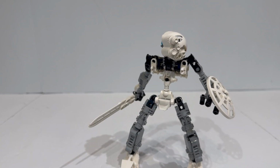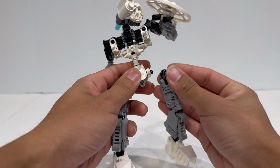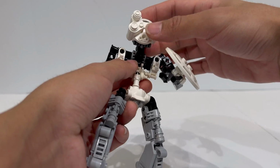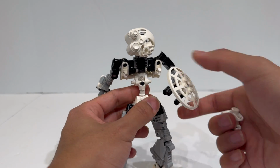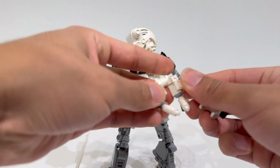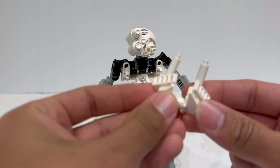That being said, oh man, there it goes again. You can still move the head up and down, so the head has a full range of articulation. Things are just completely falling apart here, but it does look really cool. If you're just looking at aesthetics, it is very fun to play with, aesthetically speaking, and to just look at, because it is one of the most interesting aesthetic builds that I've seen out of Bionicle, but just not the kind of thing that you would want as a long-term toy to play with, because as soon as you get it into one pose, I would not recommend deviating from that pose, or else you're going to have a pretty hard time playing around with it.